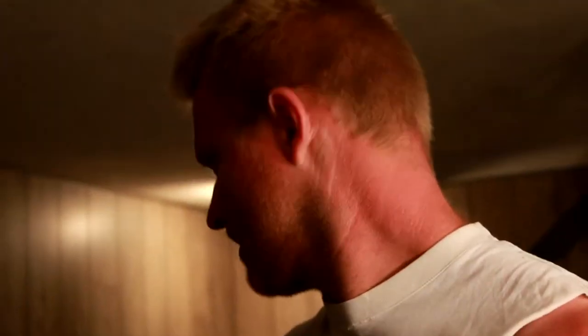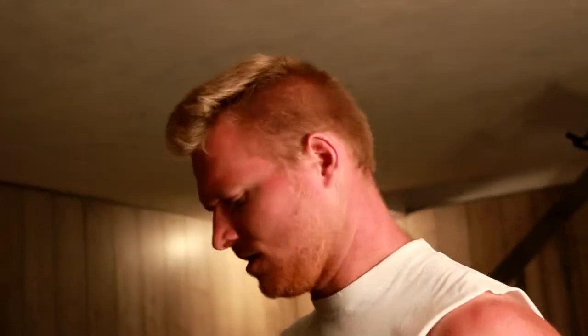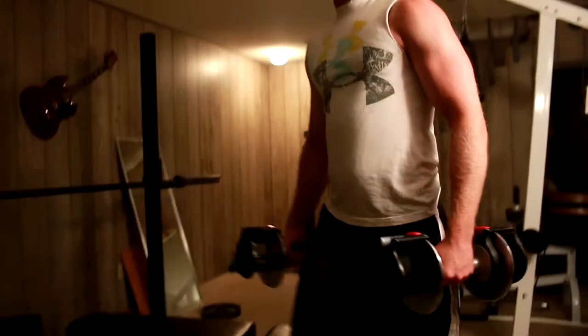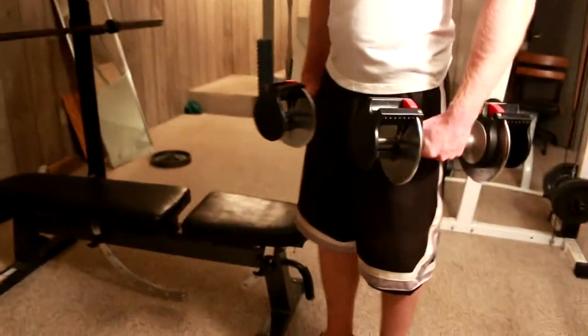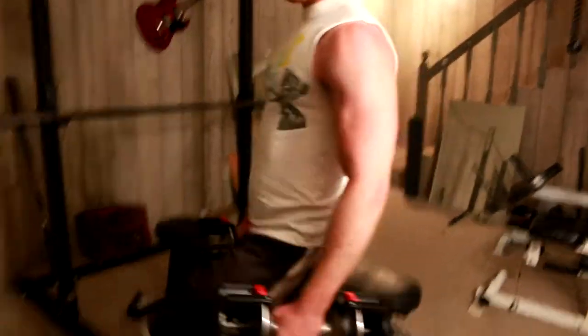Next exercise, what we like to do: you can do barbell lunges or you can use dumbbells, which is what we're using now. We're using dumbbells because I think they give you better glutes. So what you're going to do is alternating lunges like this — slow up, all the way down. The knee doesn't necessarily have to hit the ground, but just make sure you're going low enough, keeping that tension on the hammies and most importantly those glutes.